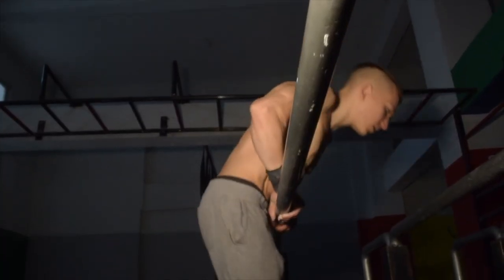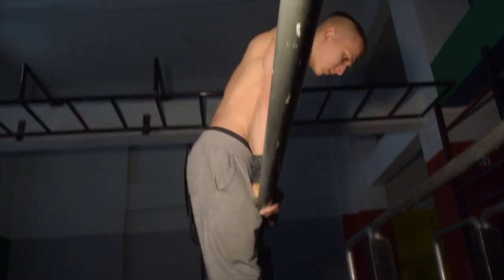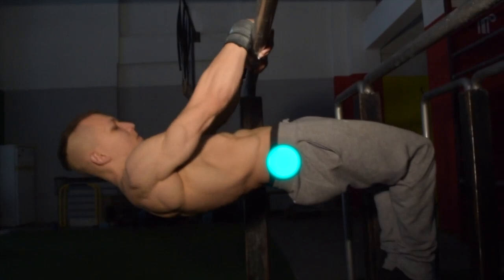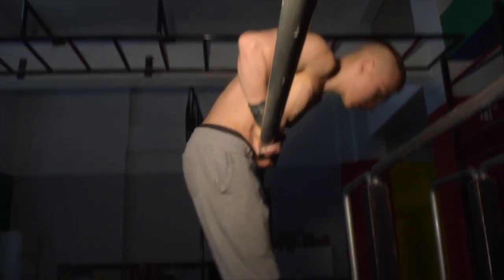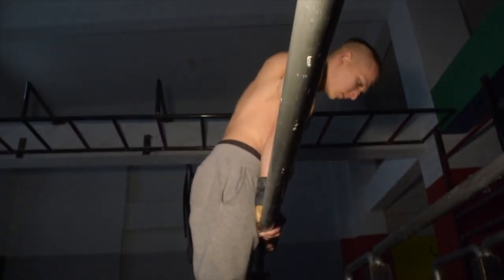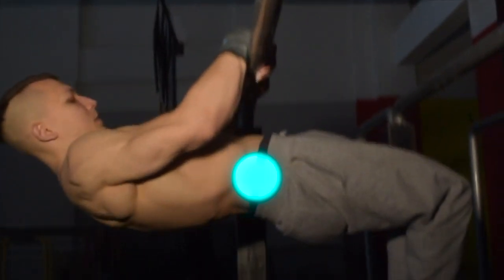The second progression is the muscle up to half lay front lever hold and back up. With this progression, the load on our scapula is much greater since our hips are extended out to a half lay position. Ensure that when you come down your hips do not drop. The mental cue to apply is that once you bypass the dipping phase, you must make a conscious effort to keep your hips glued towards the bar at all times.